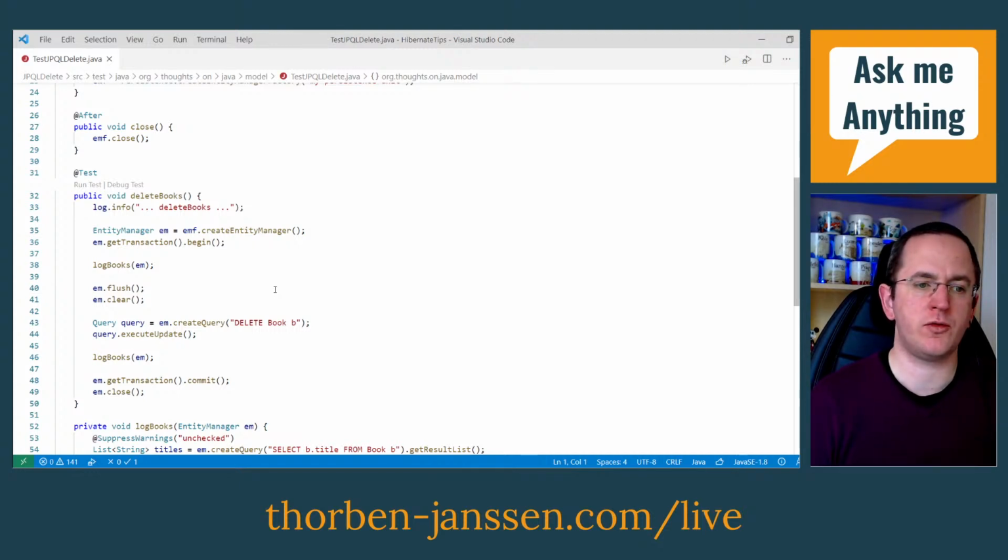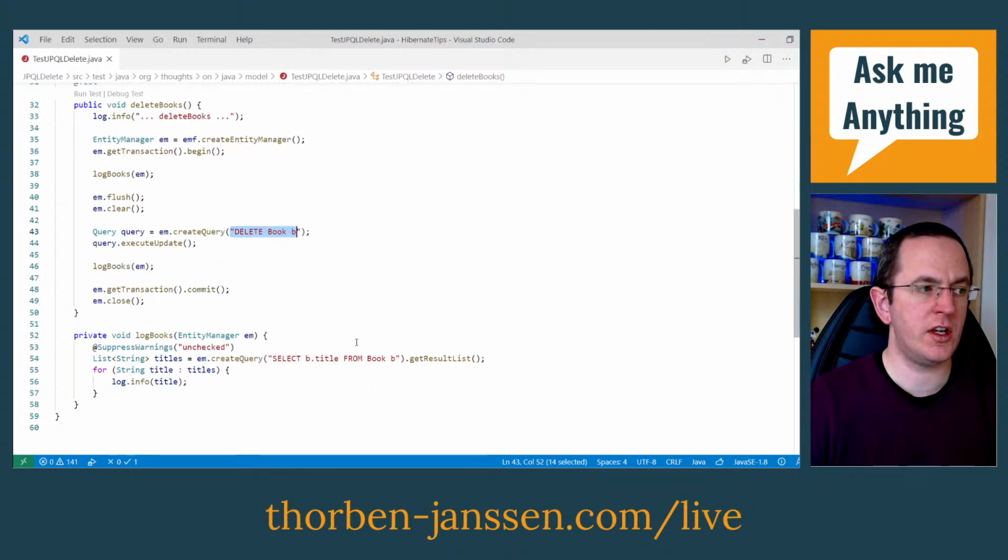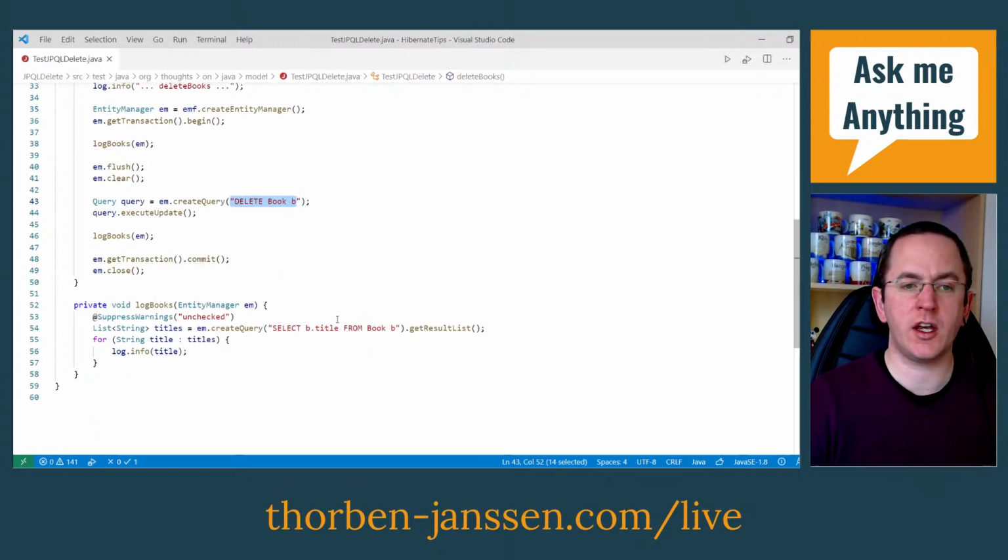Then you can use a modifying query and do something like this, where I here just delete all the books in the table, by creating a JPQL query and then calling execute update. That is what Saga's modifying query example does.